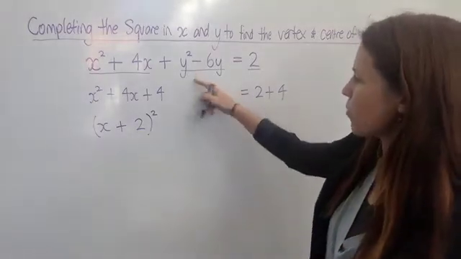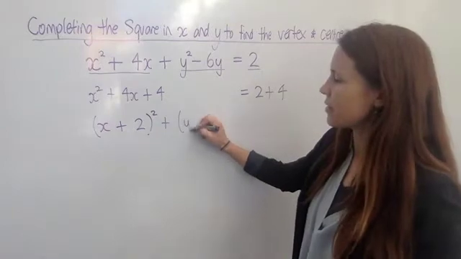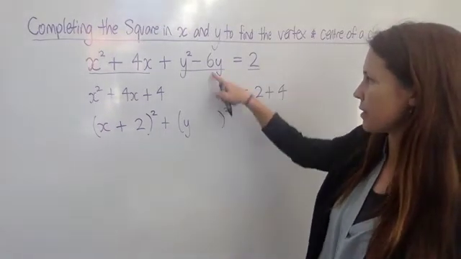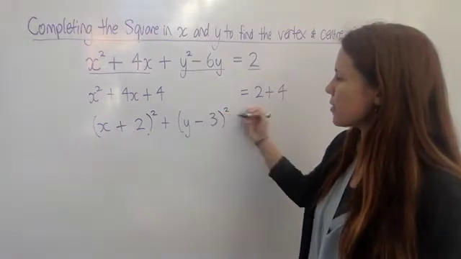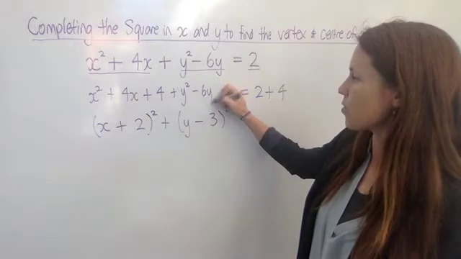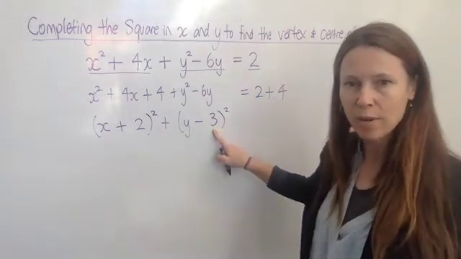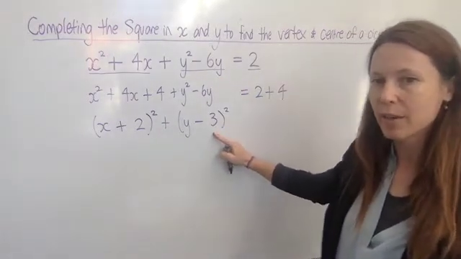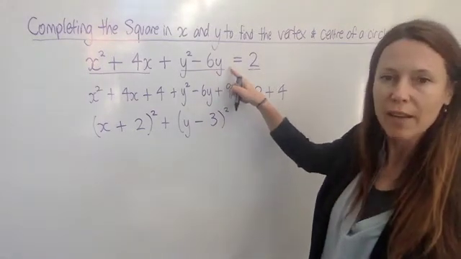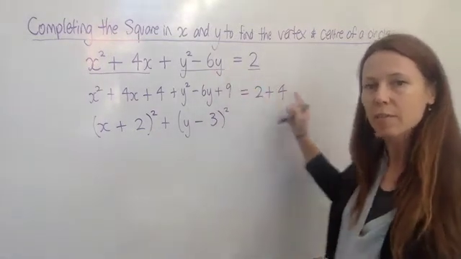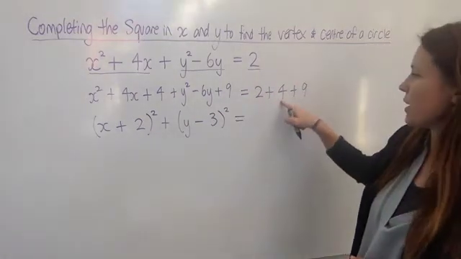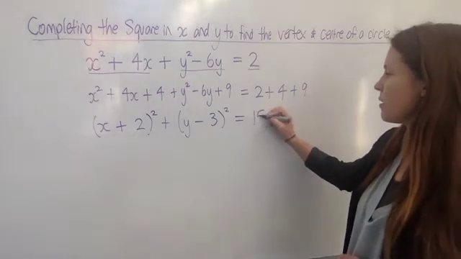All right, over here with the y's, I'm looking for this situation where I have y minus something. It needs to be a minus 3 because when I expand that out, that will give me 1y squared minus 6y. But unasked for, I'm also going to get plus 9 because minus 3 squared is 9. Now, my original question didn't have a 9 here, so to balance things up, I need to add a 9 on this side too. Now I can tidy up over here and I've got 15.